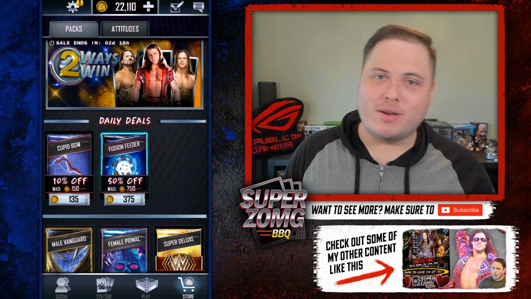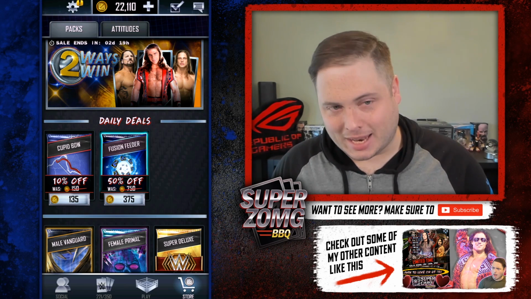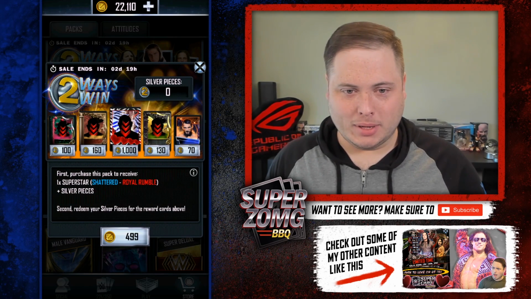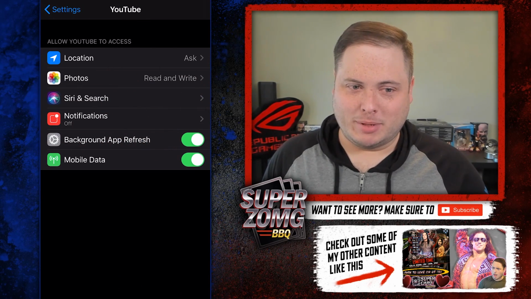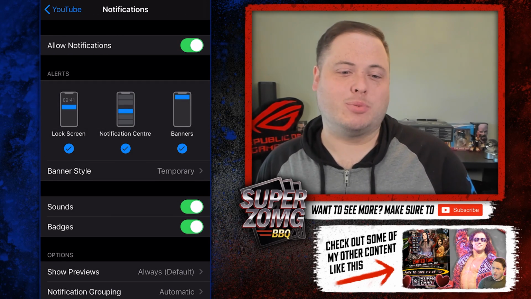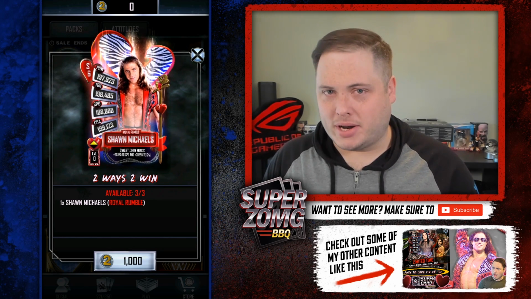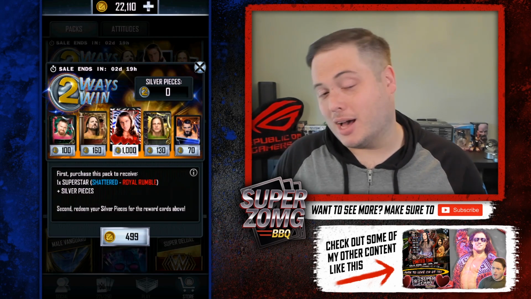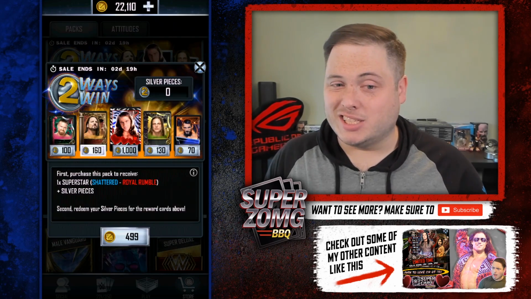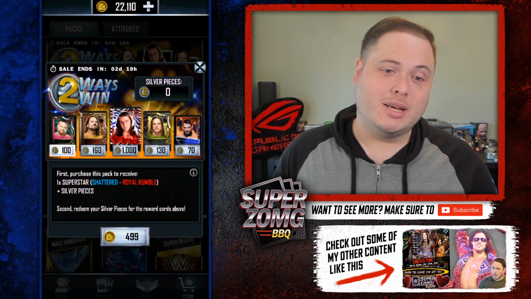So let's start off with the negative thing so we can get it out of the way, and that is 2 ways to win. Now, I'm waiting for just the images to download. There we go. Okay, so first of all, just what is this? 1,000 for free. We know the pack luck is awful. I mean, they've got some good undercards. If you're really wanting to get yourself some of these Valentines cards pro'd, pretty cool.